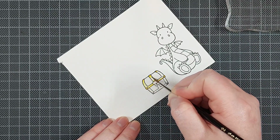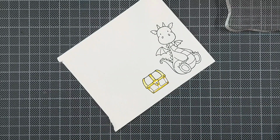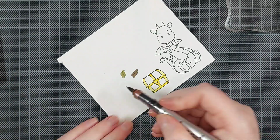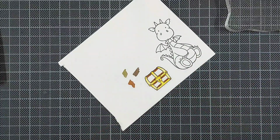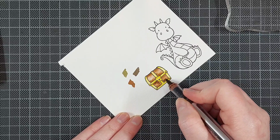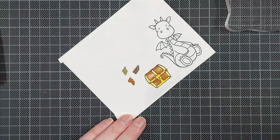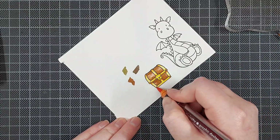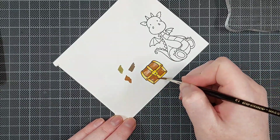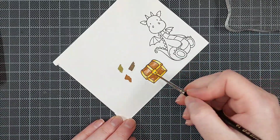I'm just doing this by putting down some color directly with the marker onto the paper in the spots I want to be the darkest, and then I blend it out with a fine paintbrush and some clean water. When I do this, I'm not using a lot of water. I wet my paintbrush first and then I dab quite a bit of it off on just a regular cloth I have nearby, and then I bring it to the paper. I painted the chest quite roughly because it looks a little more like wood and a little more aged that way. And I'm also shading the gold details with some orange for some more depth.